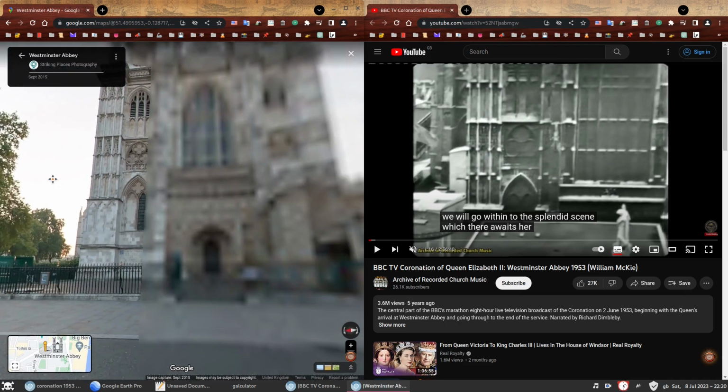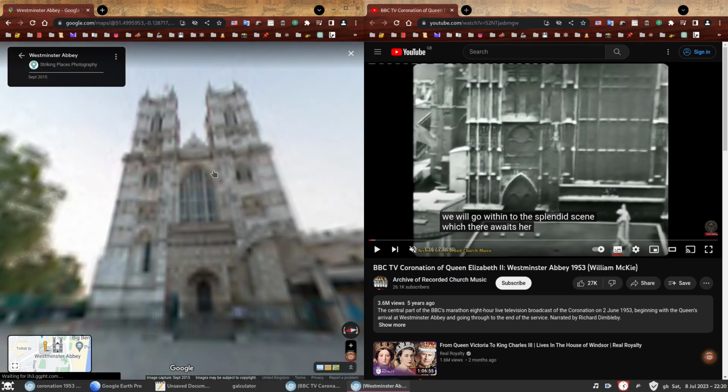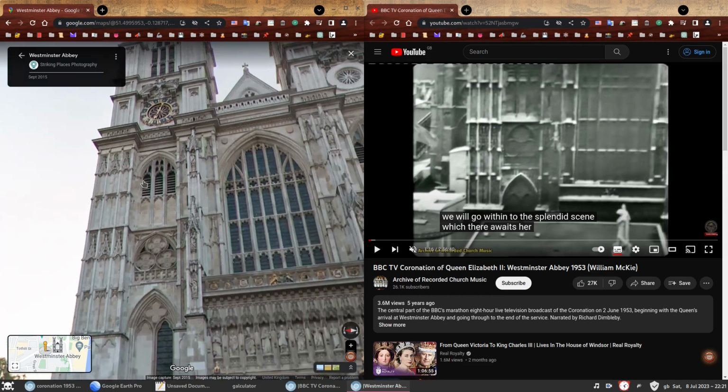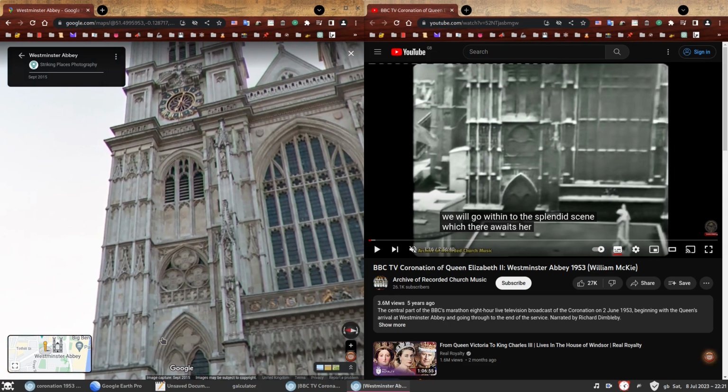And here we go. Let's rotate this a bit so we're facing the Abbey. You can probably see already that this is a very good match. Let me zoom in on this section here, so you can see this area here is this one here with the 3 circles, and you have this very long thing, I don't know what these things are called, and you have these lines, this structure, I don't know what they're called, whatever, it's the same pattern, you can see it's the same one. Okay, so we have now confirmed the future Queen entered through this door.